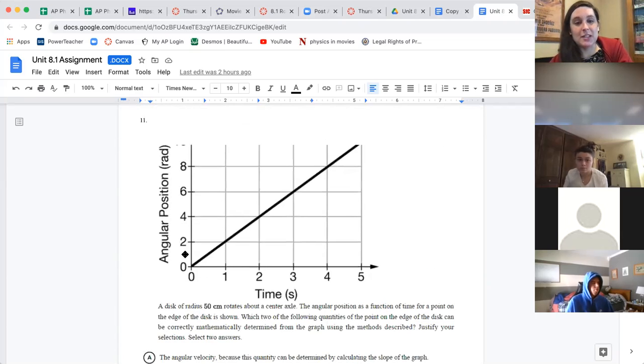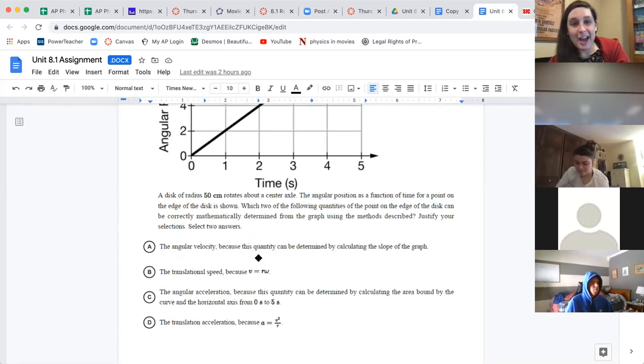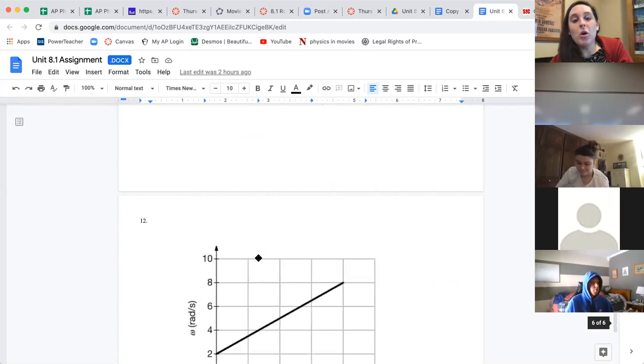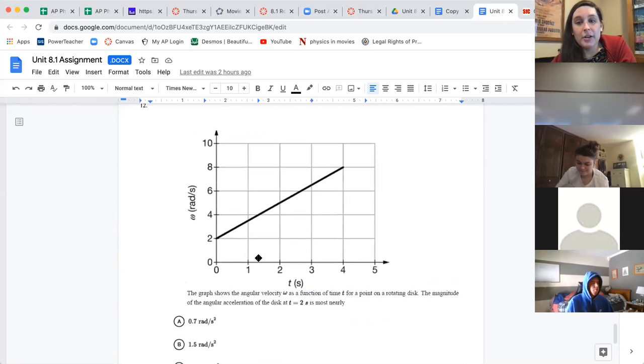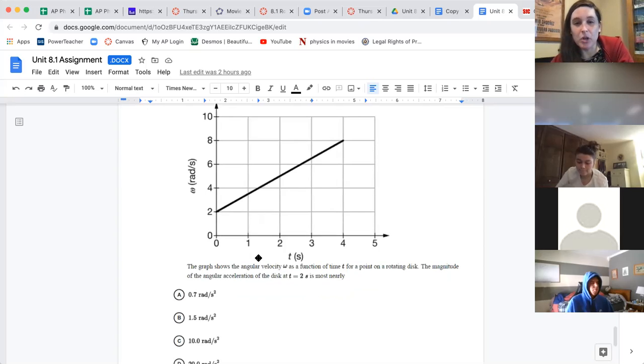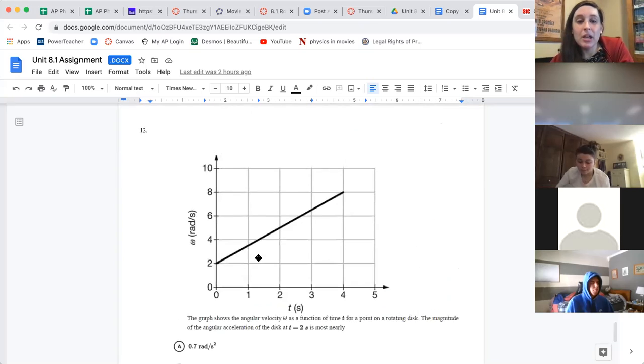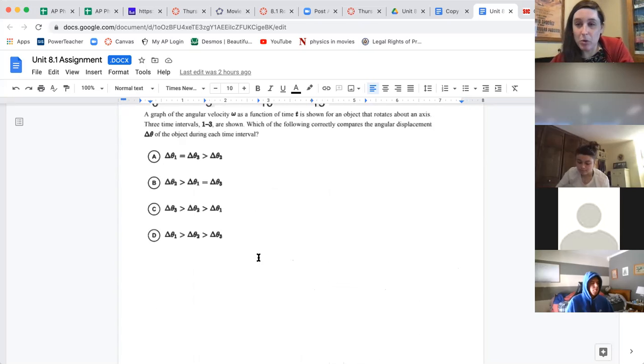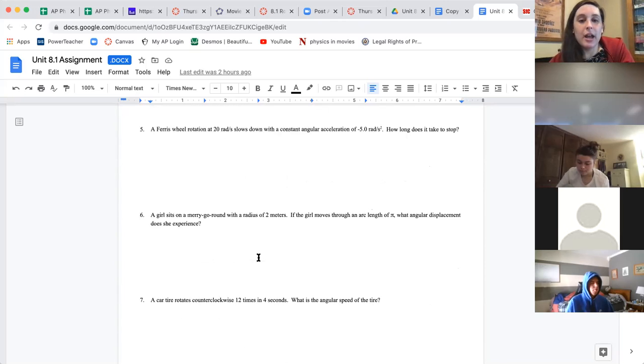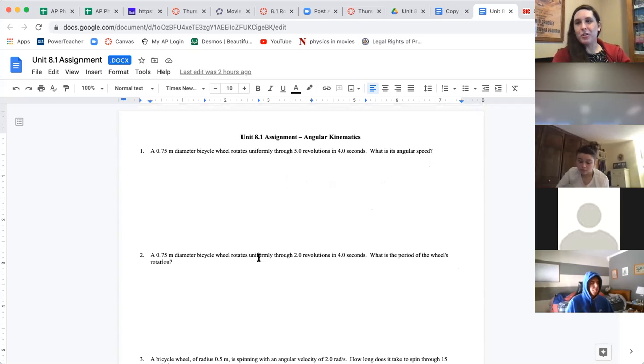Here's a position versus time graph, right? Like, what does the slope of a position time graph tell you? What does the area of a position time graph tell you? What does the y-axis of a position time graph tell you? Those things are going to be the same, right? Like those meanings of the graphs will be the same here for all of these angular quantities as they were for those linear quantities. And I know that we didn't specifically dive into that in today's lecture, but that's because you guys already have that background knowledge.